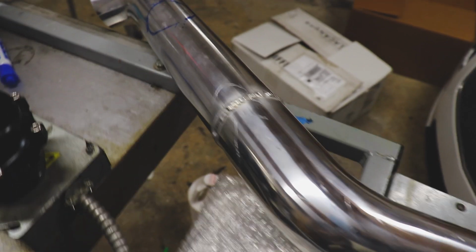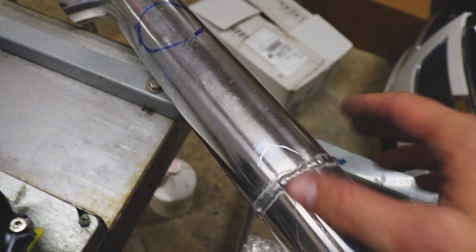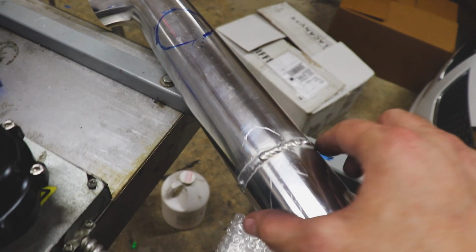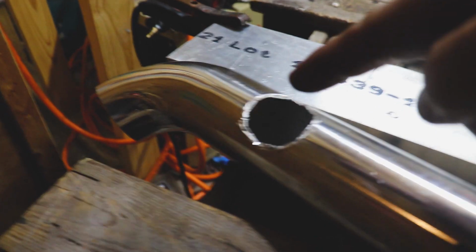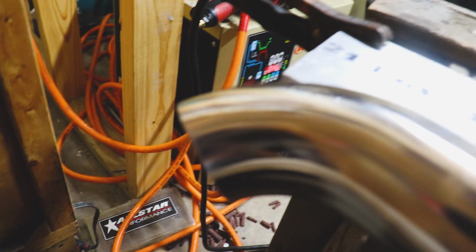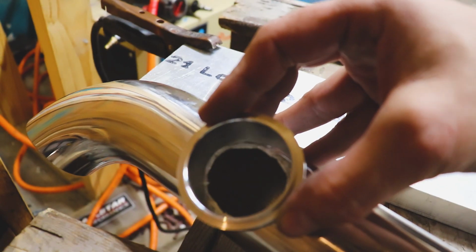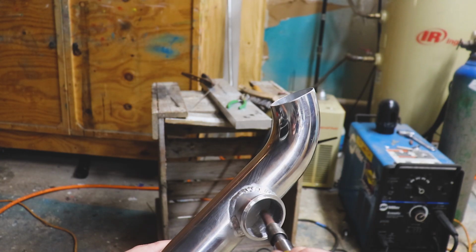Man, it's been hard getting this thing in and out, so I have managed to scratch it. I'm not going for the polished look. I think I'm just gonna do a brush look to help get rid of some of these scratches, and it will just be easier to maintain. I got a pretty rough hole cut out, but I got this trimmed down as well. Just put it on the belt sander. She fits up pretty awesome. So we'll just weld this thing up, and then we'll take our carbide bit and our rolls, and clean it up after we weld this thing on. So let's get after it.